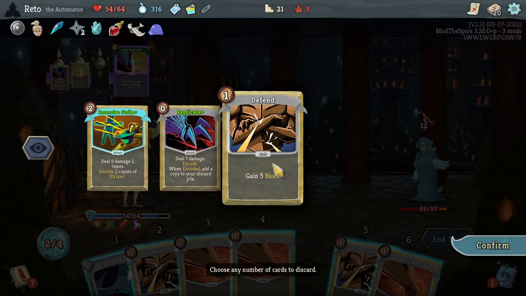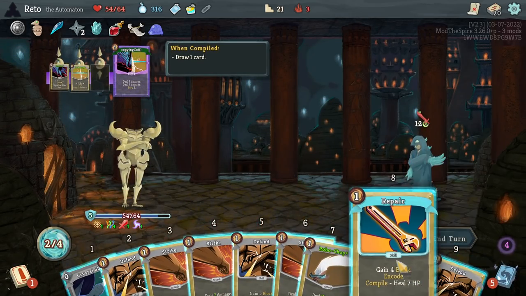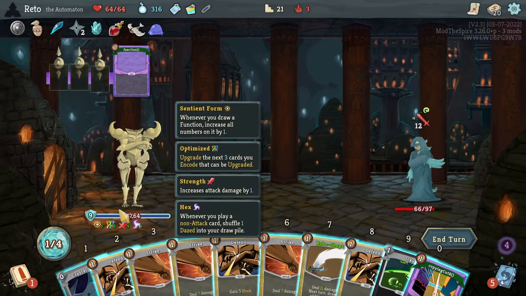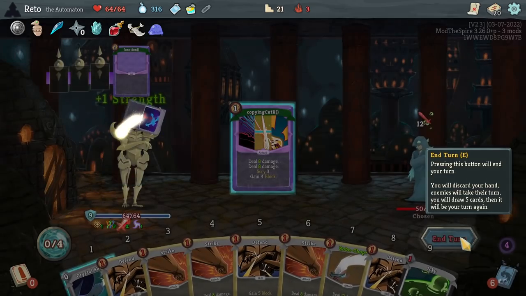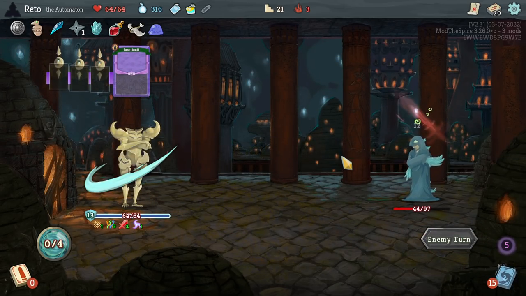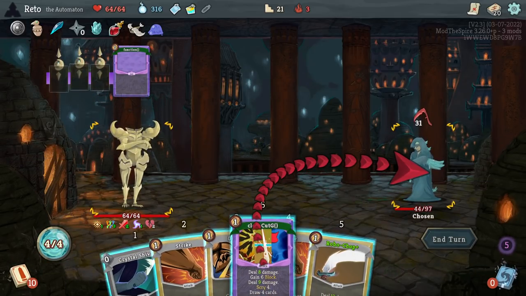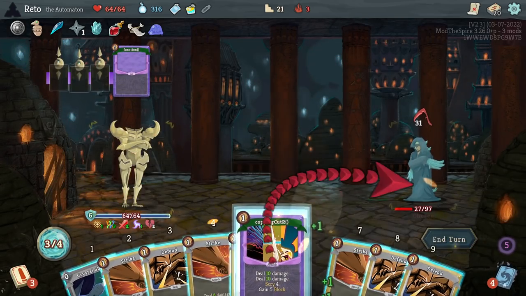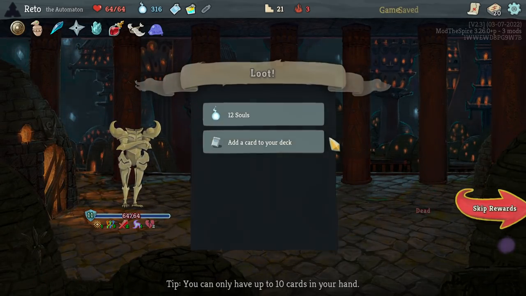Bop, bop. I guess we want to cycle. Ooh, we can cycle like crazy. Whenever you draw a function... Okay, so it's not on make. You can't make a function, and it counts. So we want to cycle our deck like crazy. We want to scry. Just keep scrying, baby.